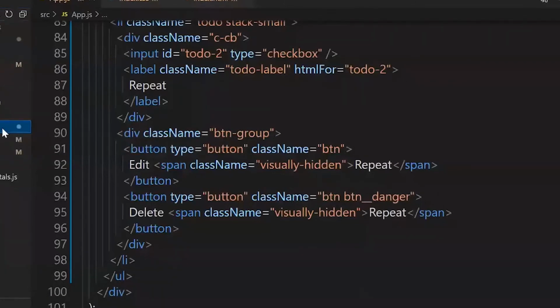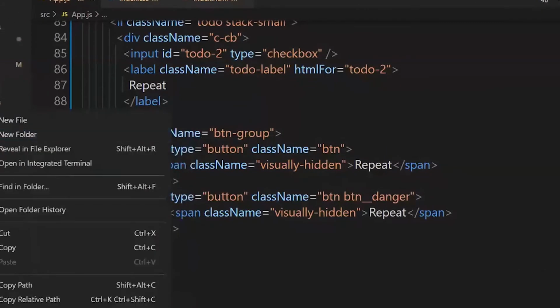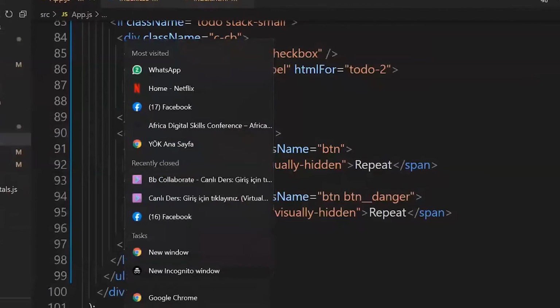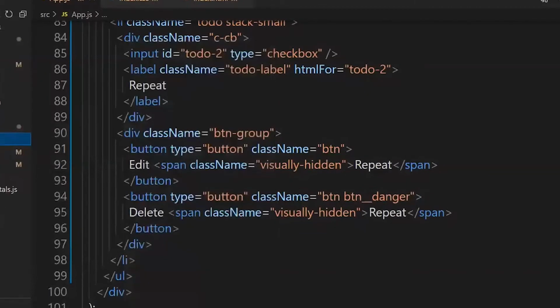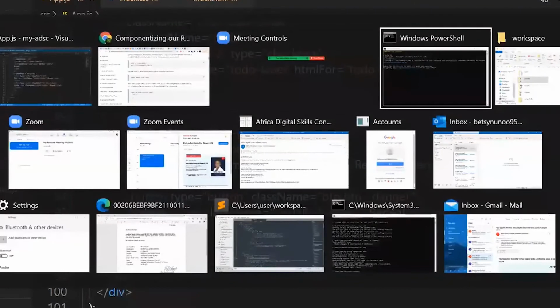You just create a folder and name it components. Then in the folder, you create, let's check what they called it.